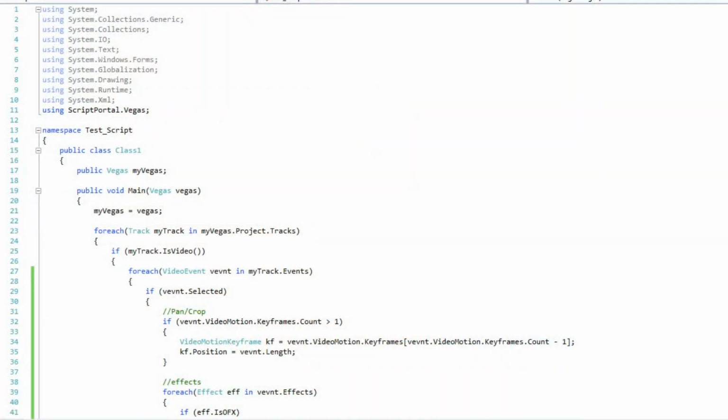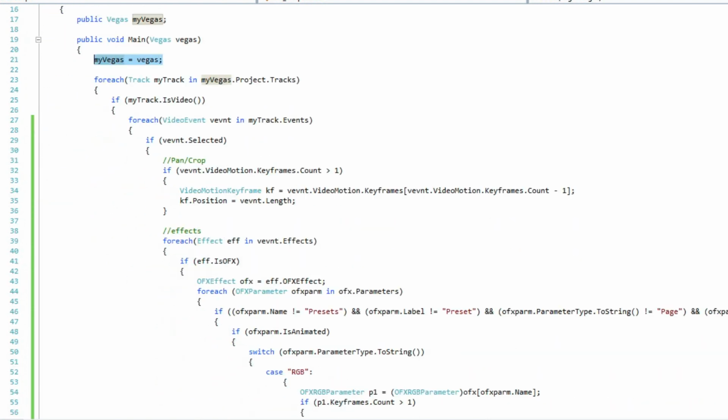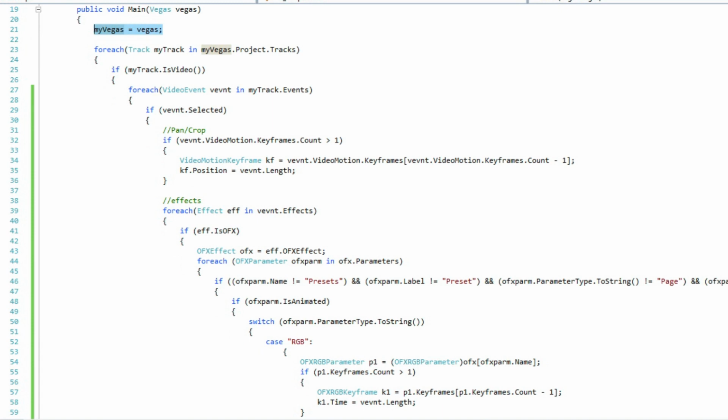Let's see how we can do this. So here we have our script. We've got all of our normal stuff at the top here. And then we set our myVegas equals Vegas. And then we start going through our kind of normal routine here: for each track, my track in myvegas.project.tracks. And since we're looking at video effects, we're going to check to see, is my track video?